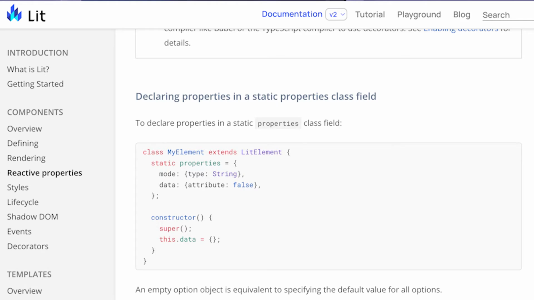But just like in the last episode, we're going to use some reactive Lit properties again, but we're going to use them a different way because we are using TypeScript now, which does support decorators. So let's get to it. Let's think back to episode 1. We introduced this concept of reactive properties.